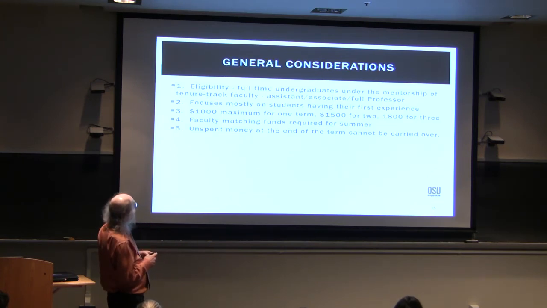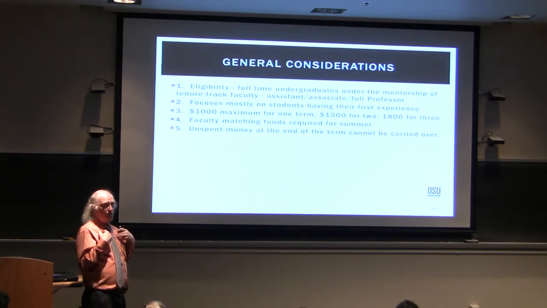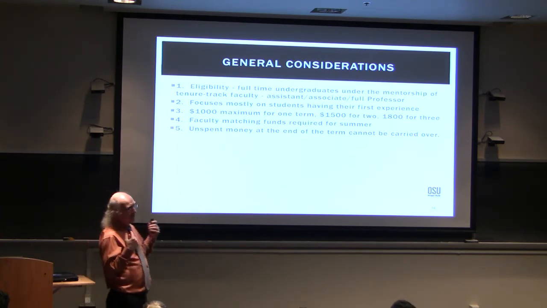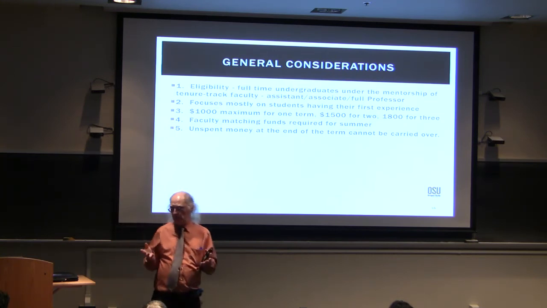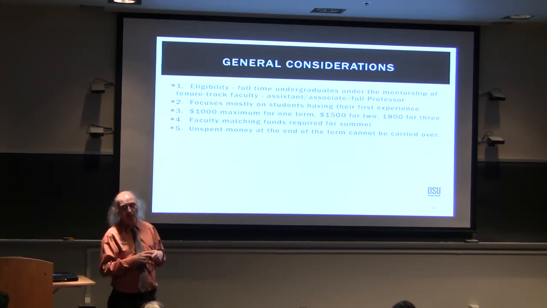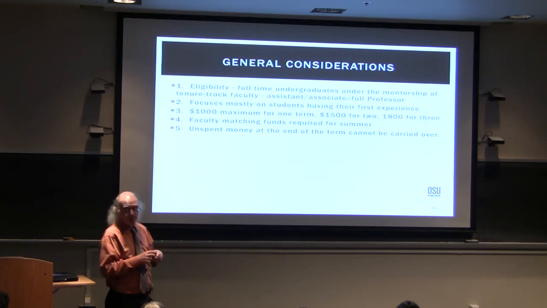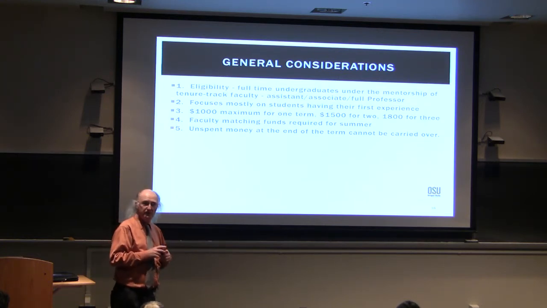In any event, so general considerations. First of all, eligibility: full-time undergraduates under the mentorship of tenure-track faculty, assistant, associate, full professor. I'm a senior instructor. If you wanted to have me as your mentor for a URISC application, I couldn't do it. Okay, so these are assistant, associate, full professor need to be the mentor. Two, it focuses mostly on students having their first experience. Okay, mostly on students having their first experience.